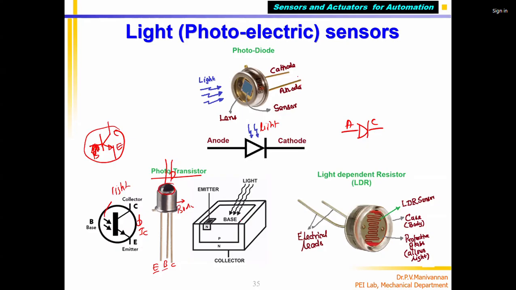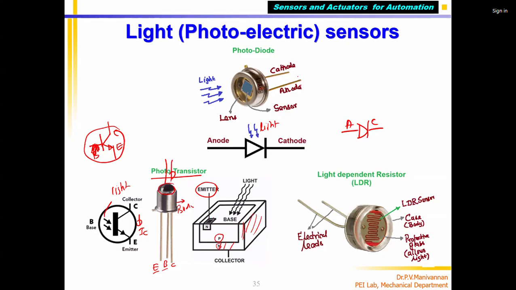So this is the cross-section view of the actual semiconductor material. You can see that it is an NPN type transistor. This is called N-type material, on which they doped P-type material, and again doped N-type material. This small N-type is called the emitter. The bigger one is called the base. And the last N-type is called the collector.